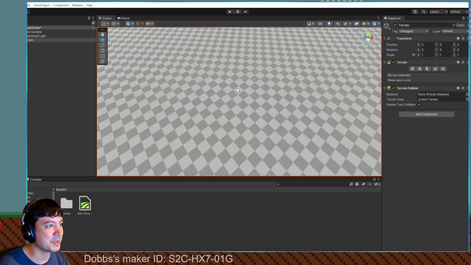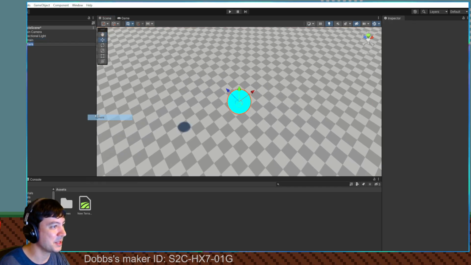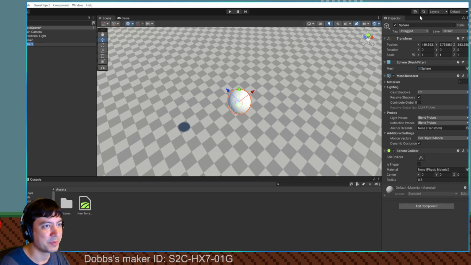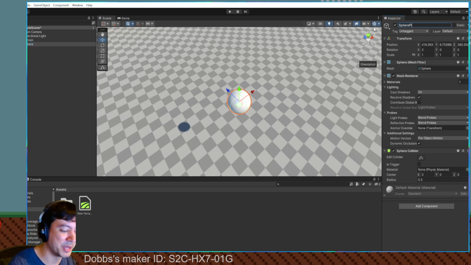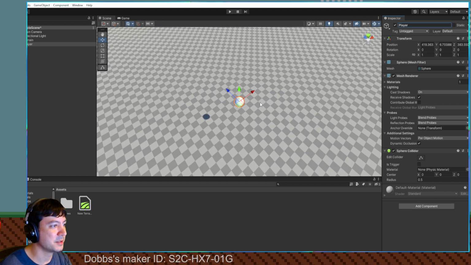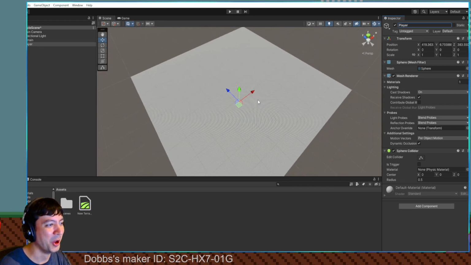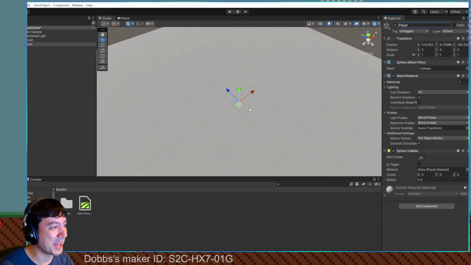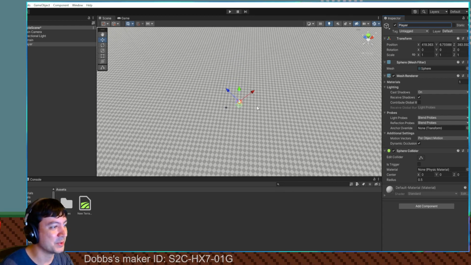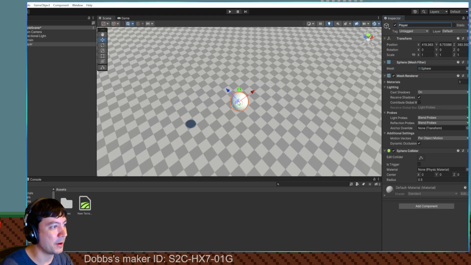All right, that's not enough though. We're gonna need something in here. Let's make a sphere. This is going to be our player, just so we can really get a sense of scale. Oh no! We did it! That's big. Oh goodness. Wow. All right.